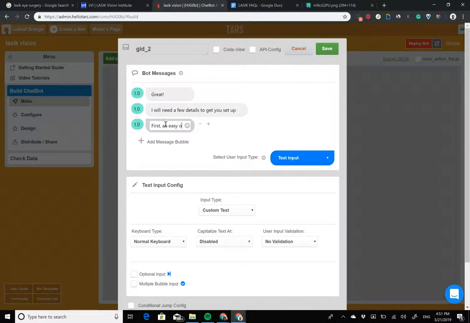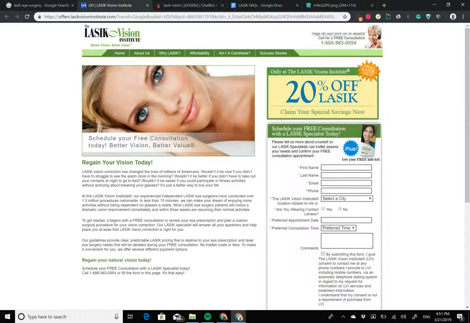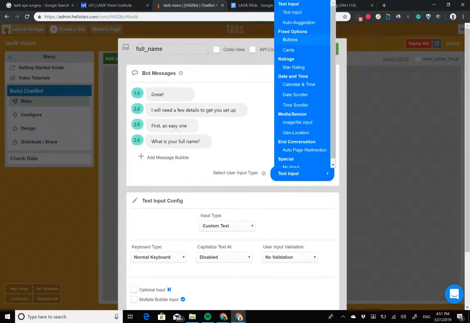First, the easy one. And let's say, what is your name? It's your full name. I'm going to consolidate. One of the things I don't like about the traditional landing page in this case is that they have too many fields in their forms, and that still transfers over here. Asking for lead information through a chat is definitely more engaging than a form like this, but the same principle of having more fields causing a conversion rate to drop actually transfers over. So if you can reduce it to as few steps as possible in the actual conversation, it will help your conversion rate in the long run.